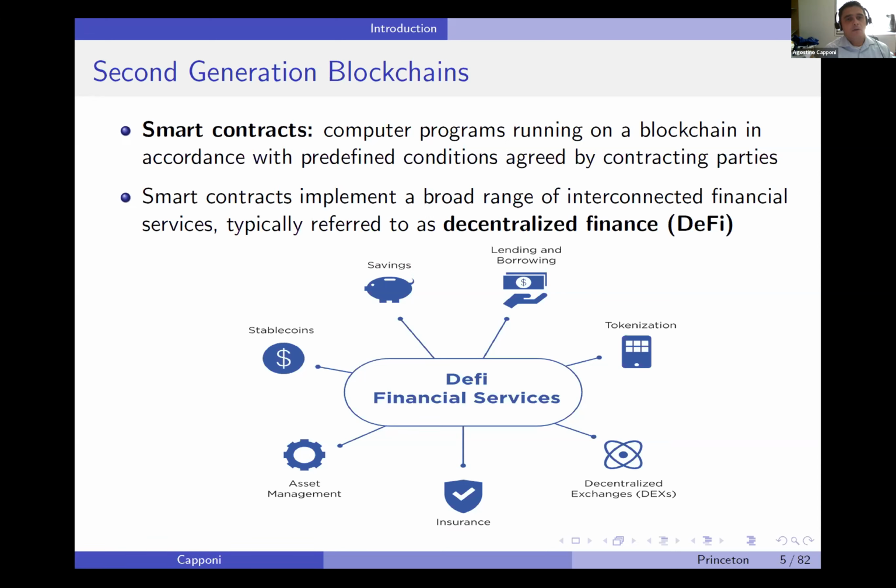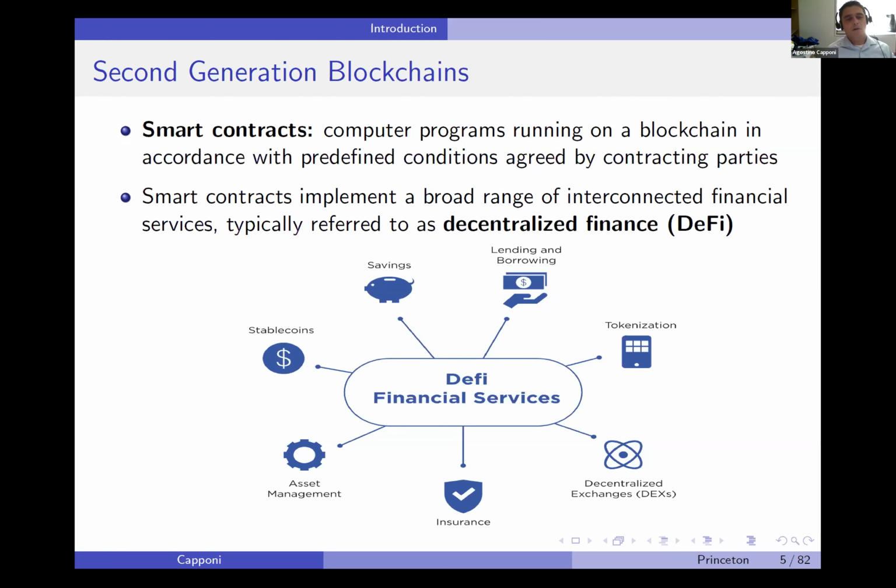For example, a smart contract could be a computer program which says: exchange 3 stable coins for 1 Ethereum only if the price of Ethereum has dropped relative to the US dollar by 5%. You can encode this complicated transaction, or even a sequence of transactions, like doing an exchange and then depositing the result in a lending pool, etc.